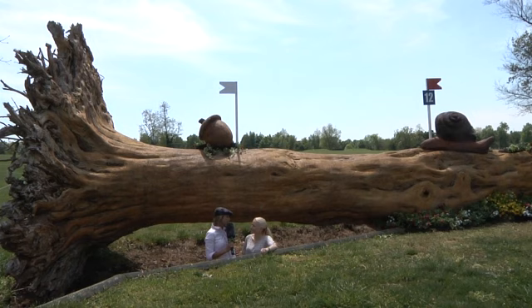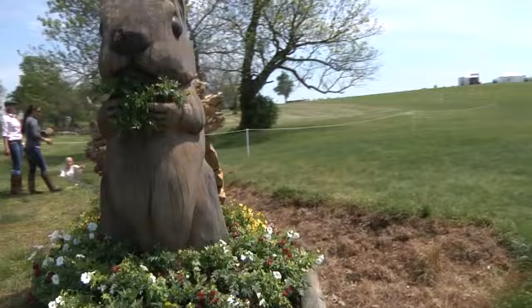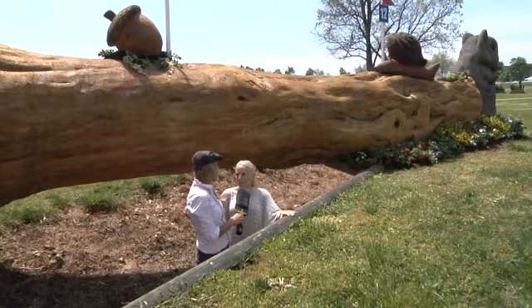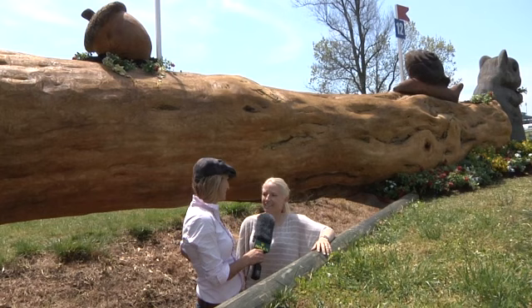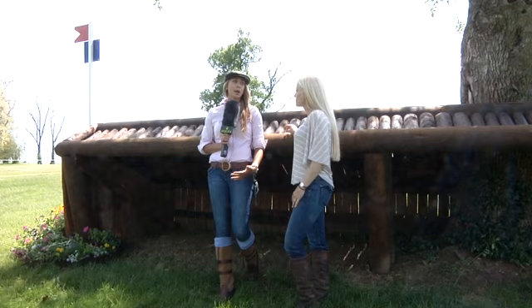At fence 12, there's a beautiful but huge fallen dueling log. Holly, when you get to a fence like this, what is your main objective? Don't miss! This is a great jump — it has an angled ditch in front and an angled ditch on the back side, so you do have to be accurate. If you cheat on the front side you're going to get caught out on the back side. As a rider you just come galloping on down to it — the horses are brave, it jumps really quite well. We jumped this at the Worlds and it was a blast. Definitely one where if it's your first time at Rolex you're going to take a little gulp as you come around the turn.